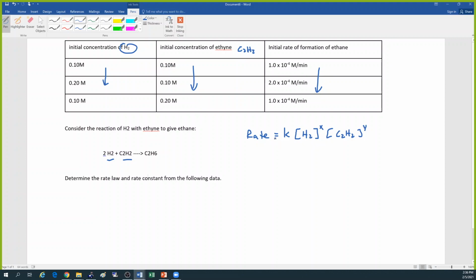Now in this case, look at how simple this is when the numbers are pretty. What is the factor by which we're changing the rate here? How many times bigger did the rate get? Twice. It's double. Yeah. And so what did we do to the concentration to get that effect?